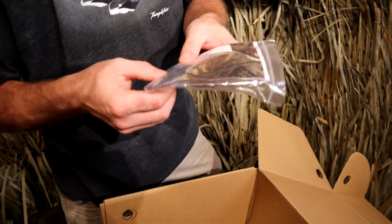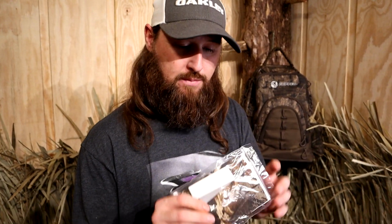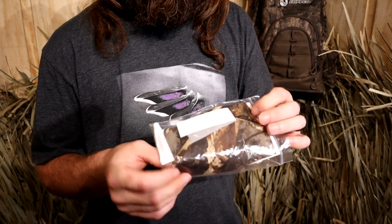This is pretty cool. I've used the Frog Tog waders in the past. I've also used the Rogers brand waders in the past, and this is the first time that anyone has ever sent a patch kit. Hopefully we don't need this, but it's nice to know that TideWe thought outside the box and supplied you with an emergency patch kit that if you were to spring a leak, at least you don't have to order something or try to run to the store and figure out what you can do. You've got this stuff with you. So this is something we'll need to keep in our blind bag just in case.